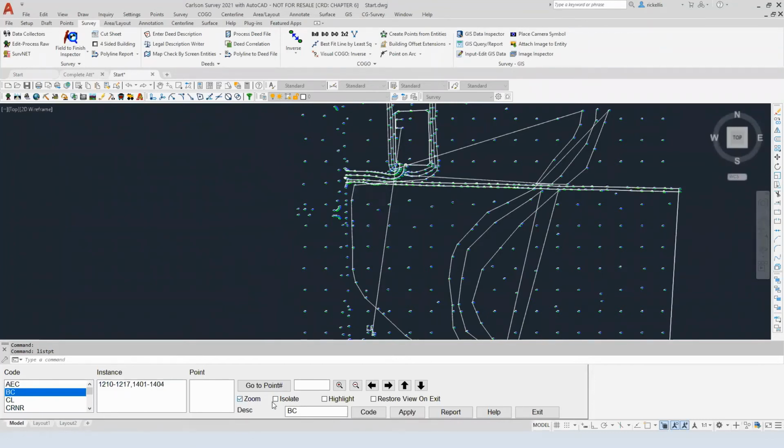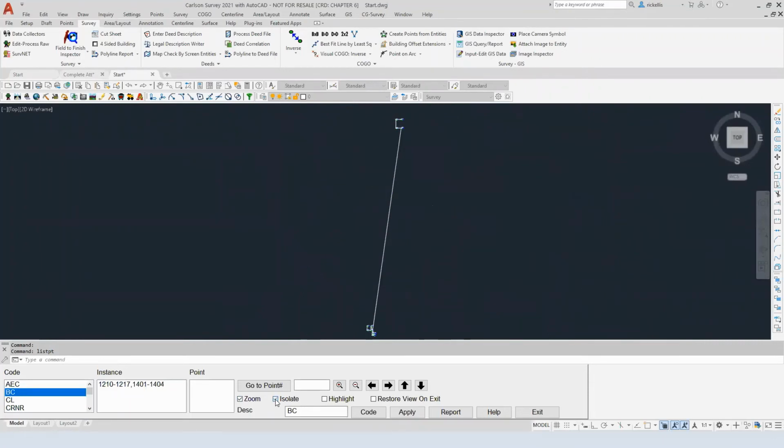This zoomed me to them. If I check the isolate option, it isolates and only shows those BC codes and the lines that it drew.